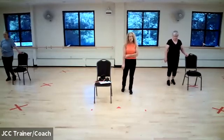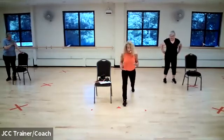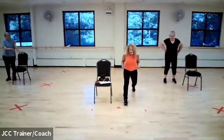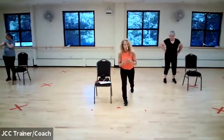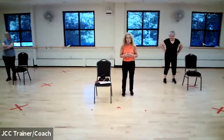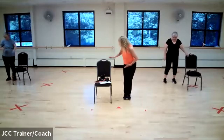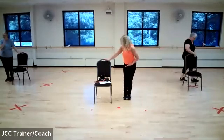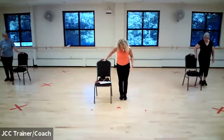Backward stepping dynamic lunges. So you already learned when we stay right here, this is called static lunges, right? Just static. When you work any kind of movement a little bit more, you will get your heart rate up. Backward stepping lunge. So let me set you up again on the left-hand side. Put your feet together. The chair could be on your right-hand side if you need to hold on to it.